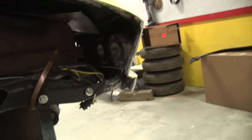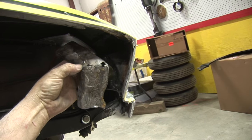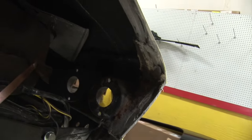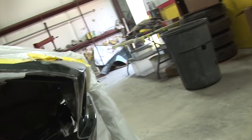Alright, I wanted to quickly show you this real quick. I popped it off. If you look at it, I had to grind it and cut it out of there. It's got rivets in it and everything else where it was repaired a long time ago. I'm trying to keep a line inside. I still have a crack right here and another one here. Oh, I might need to get a light.